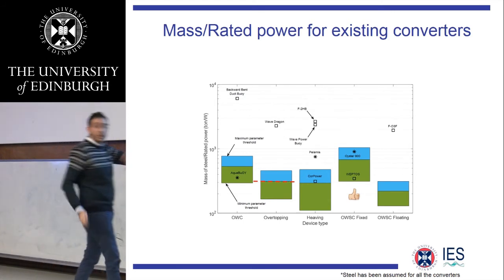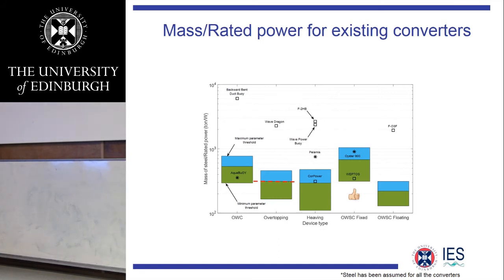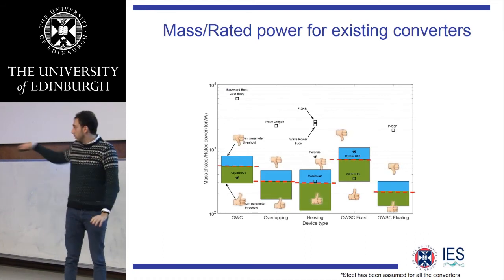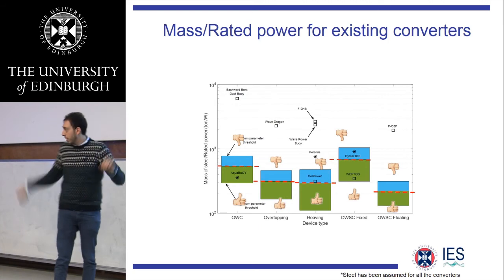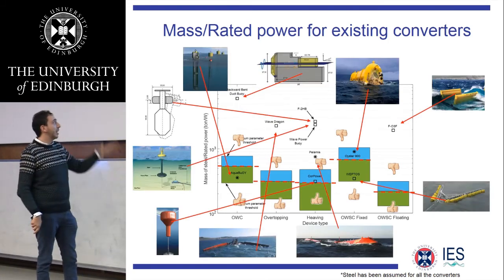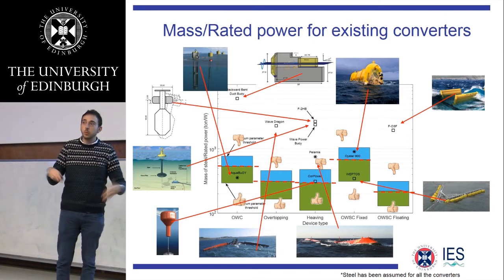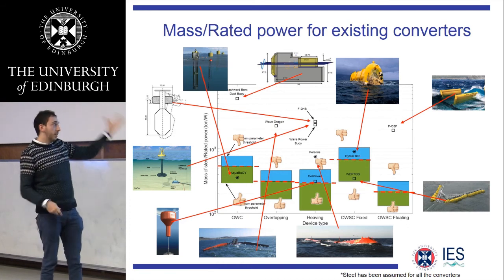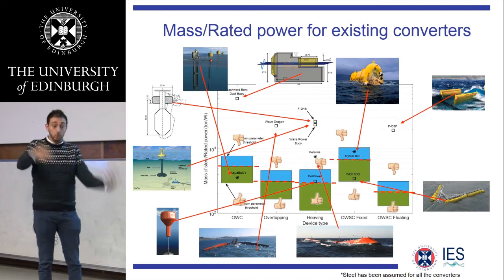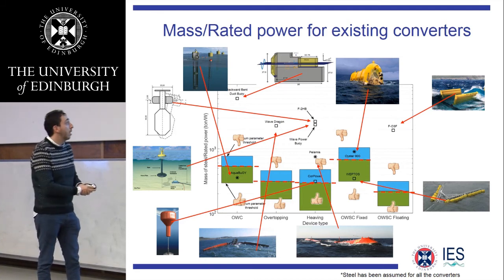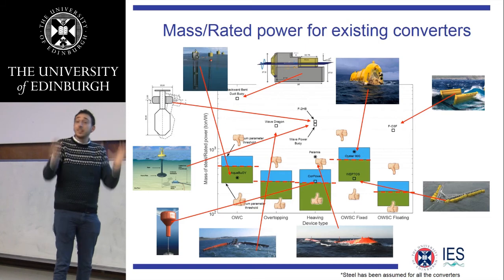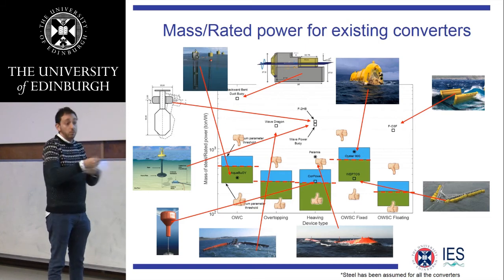So we have translated the cost centers to this mass, so the blue and green lines, and then we have plotted some converters there. So don't worry if you don't know the converters, because we have pictures for all of them. So basically, we didn't want to classify converters. We didn't want to say you are doing it right or wrong. There's no right or wrong, but there's this classification with respect to how heavy your device is compared to your rated power. So there are some converters that are within the limits. So that means that with respect to that cost center, they are doing pretty well.